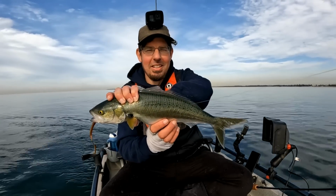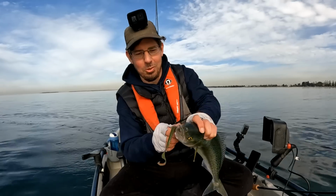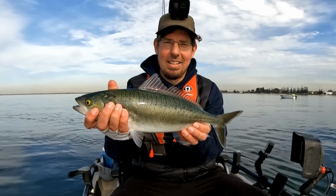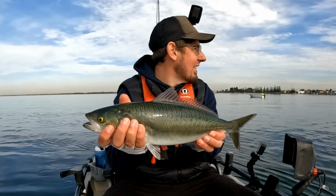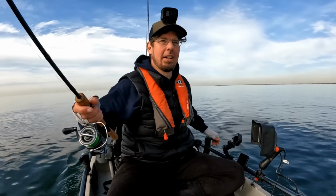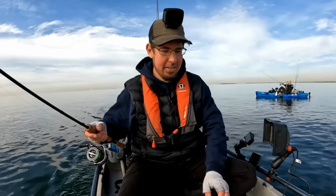We're just doing some 10 tips on how to fish better with soft plastics, and this ginormous school of salmon has just come through. Look at the size of that salmon. That is an absolute beast, and they are just busting up everywhere here. So if you want to, you can see the big patch of them. It's just right behind me here, so we should get on them again.